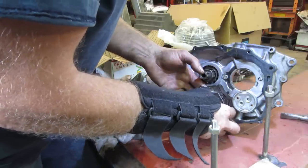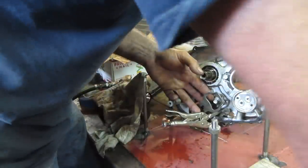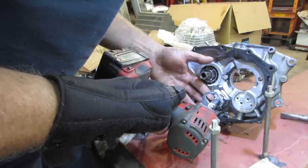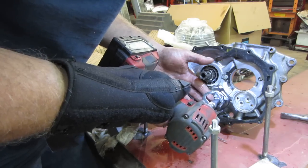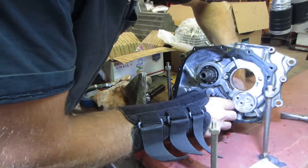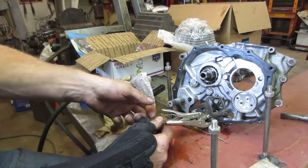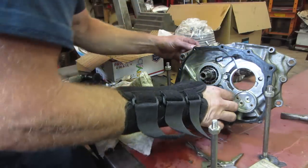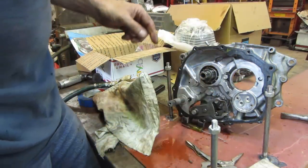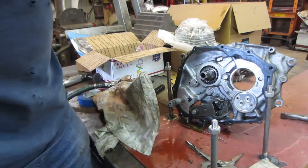Something like that in there. I guess we could just get it started. Looks like it's on there. Oof. Does that look right? Other than the fact that I turned it. It looks like it's sitting flat against the back. We should be able to release that. I have to get that tighter, so let me... I want to grab that so it doesn't rotate, so I'm going to go put a big old pair of something on there.